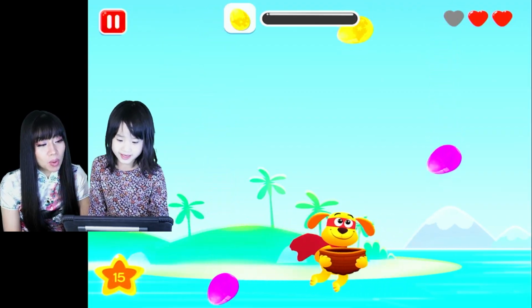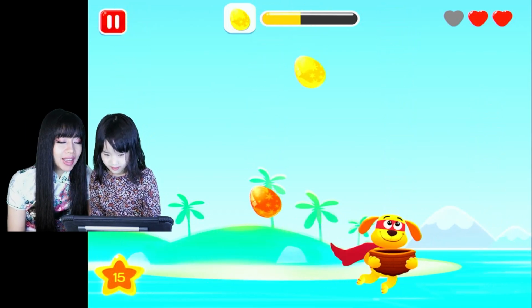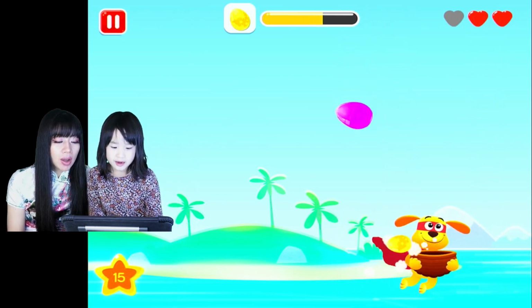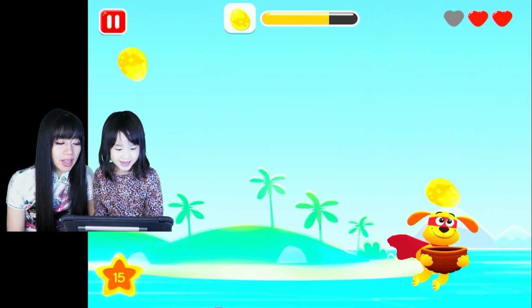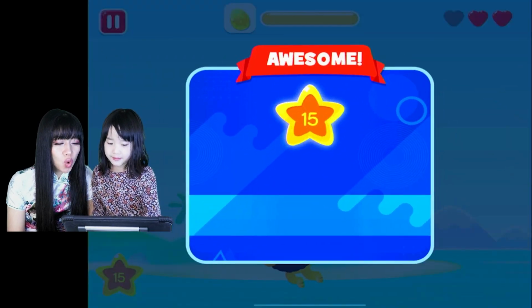Oh, it's a yellow one. We're eating the yellow one. Oh, yellow. That's a yellow Easter egg. Do you like yellow Easter eggs? There's chocolate inside it. Yeah, there's chocolate inside the yellow Easter egg. Maybe because it's wrapped in this gold.